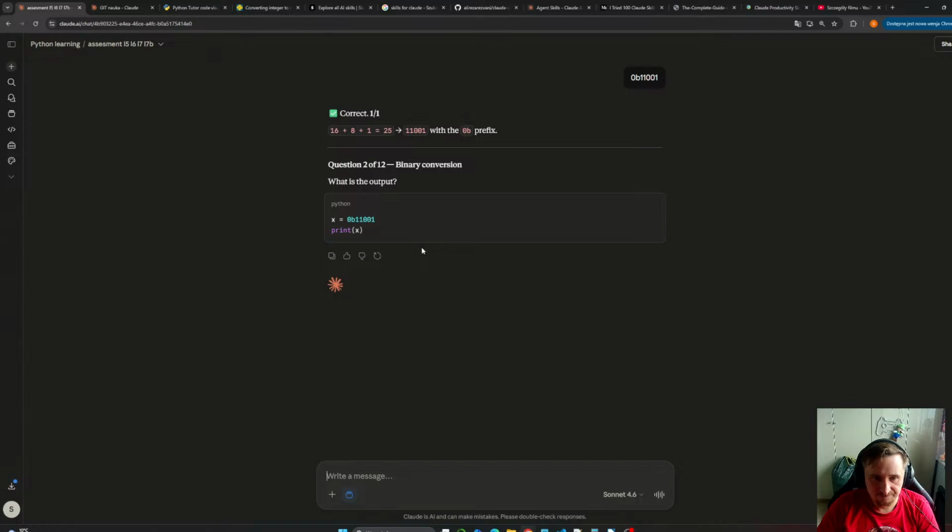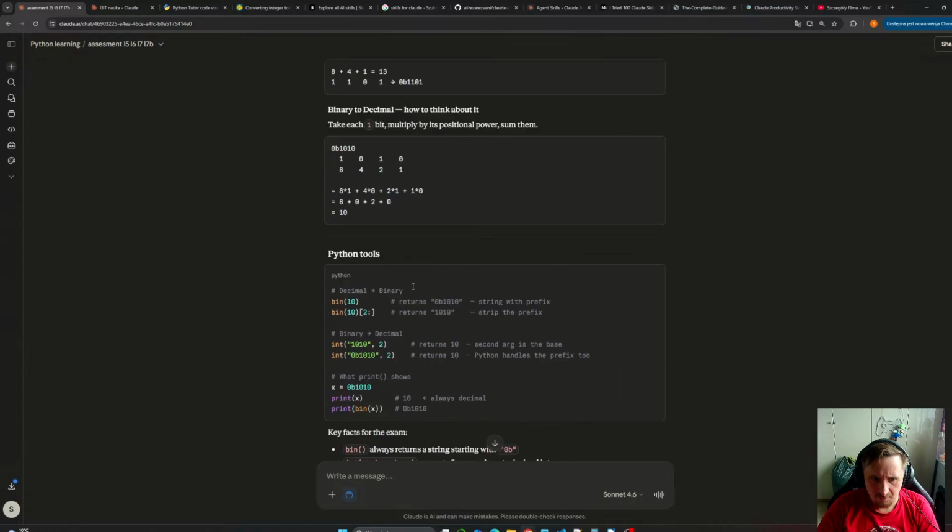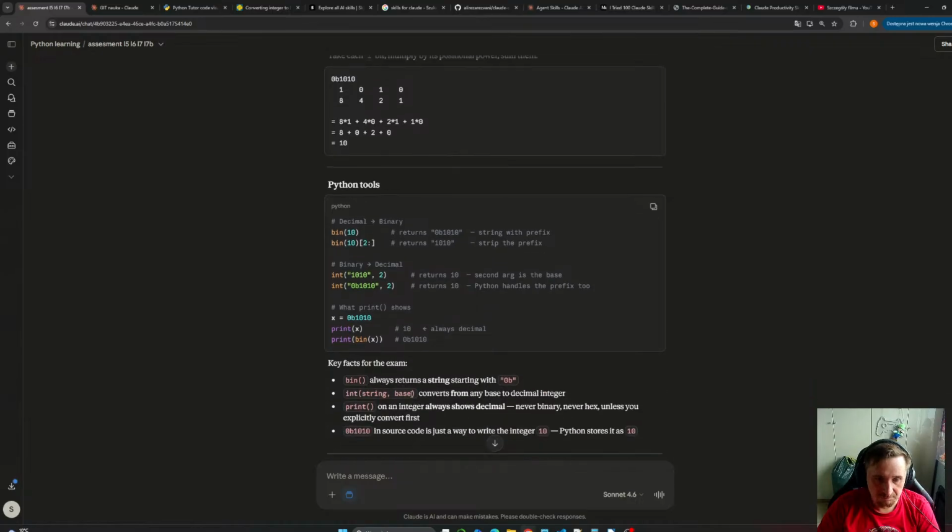But no, print x, because this is not a bin. No, it's automatically changing. Okay.